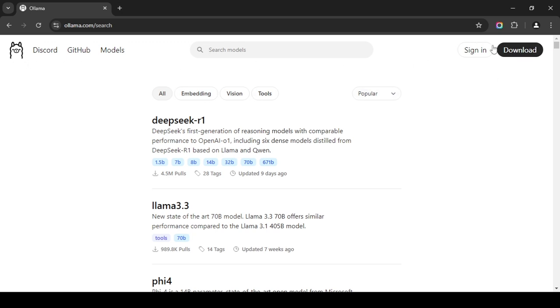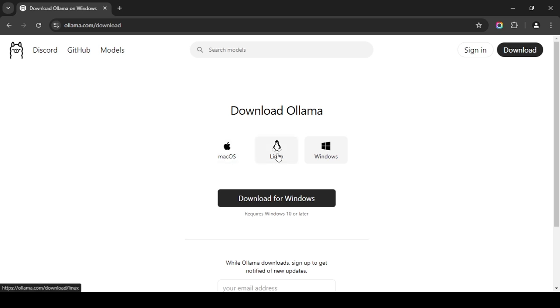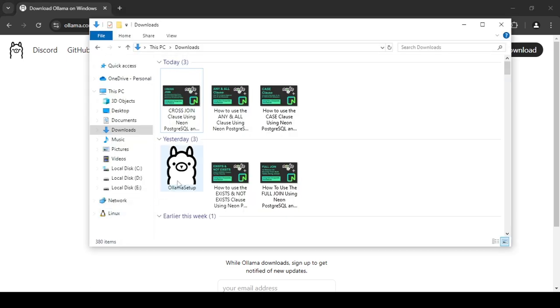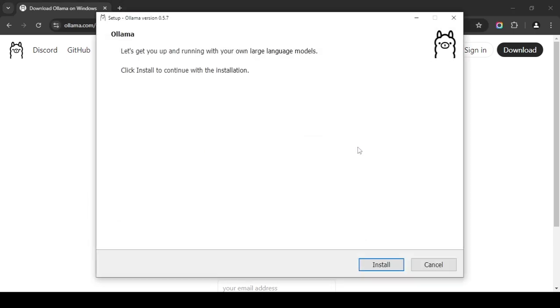So to download Ollama on whatever device you have, whether that's Mac, Linux, or Windows, you can just click the button. I've already downloaded it onto my computer, so I'm not going to do this. But after you've done downloading this, what you need to do is install this. Now, I have not installed this on my computer yet. I want to do a fresh install so that all of you could see how the process happens. So let's do this. Click install to continue with the installation. So I just need to click install.